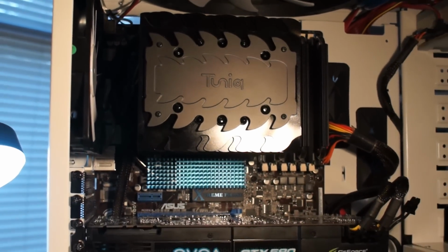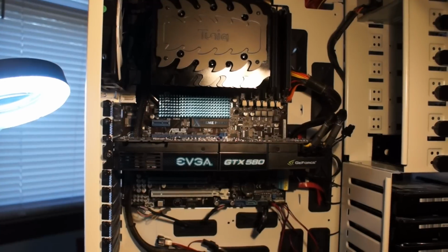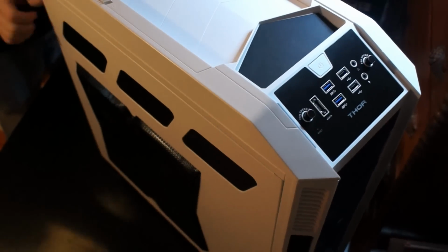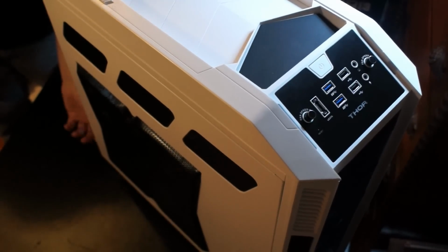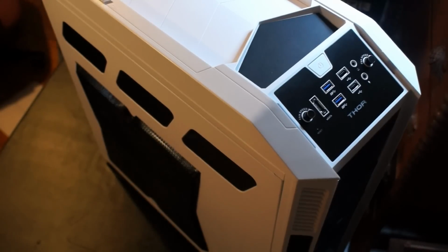So beyond these controllers, you also have two USB 3.0 ports with the full 20-pin header, so if you have a motherboard that supports that, you're in luck. There are also, of course, two standard USB 2.0 ports, and then your audio panel, so nothing too original there. There's also an eSATA connector, but not extremely common for these gaming PCs. The front panel is angled up, so it is out of traffic. That way you don't actually break your USB keys when you're walking by.